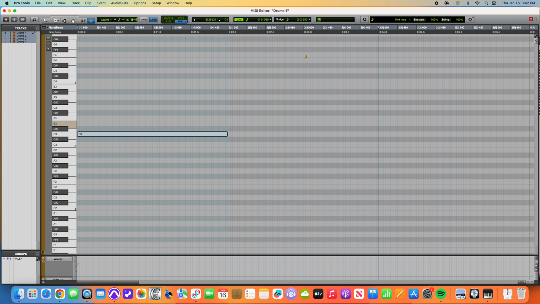I must be in 64th notes. Don't like that. All right, so I'm going to draw in my measure. I'm going to bring up my velocities because I want it good and loud. Now I'm going to place my pencil on drums 2, and I'm doing this on D3. That's totally arbitrary. And I'm going to draw in another measure. Actually, let's do it from measure 1. Why not?